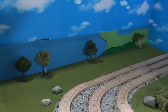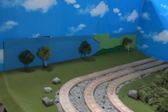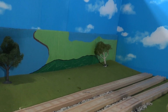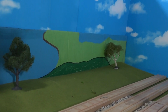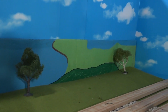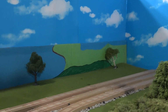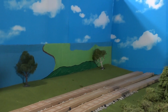And then in the back is this backdrop. It's not as glamorous as the one in Season 1 from Gordon's Hill, but it's something. It's a light green paint I bought for a Bradford custom, but I was not paying attention and I got watercolor instead of acrylic, so I ended up using all of it on this backdrop, which, I mean, gave that a purpose. And there's a bit of green down there. I kind of wanted to go in and add all the browns and yellows and pinks, like all the different fields and stuff in the distance, but I just didn't see it as worth it.